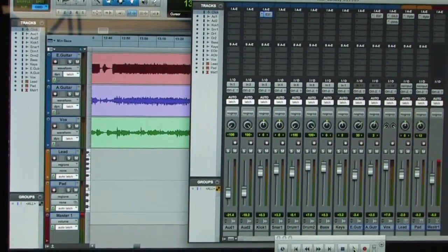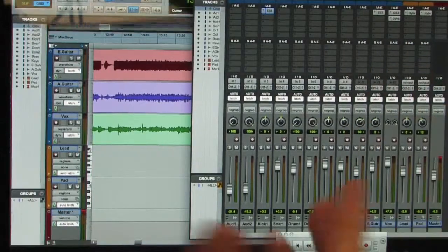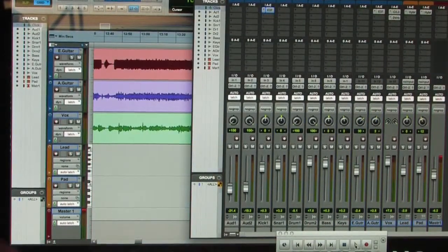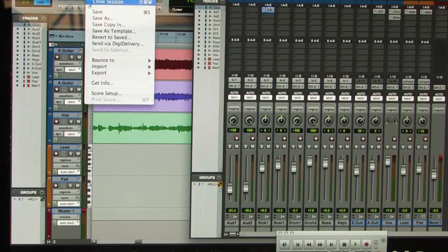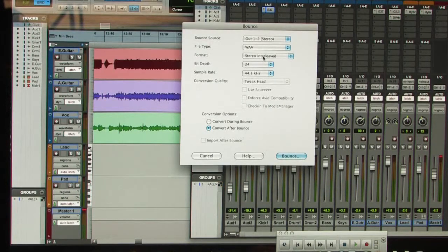The last thing to do is just get this track out. This is your master fader — on here you could insert a mastering effect, a multiband compressor or limiter or any number of things, but I prefer to do that in a different program. So I'm simply going to go to File > Bounce to Disk, select the stereo interleaved file, 24-bit, and just choose Bounce.